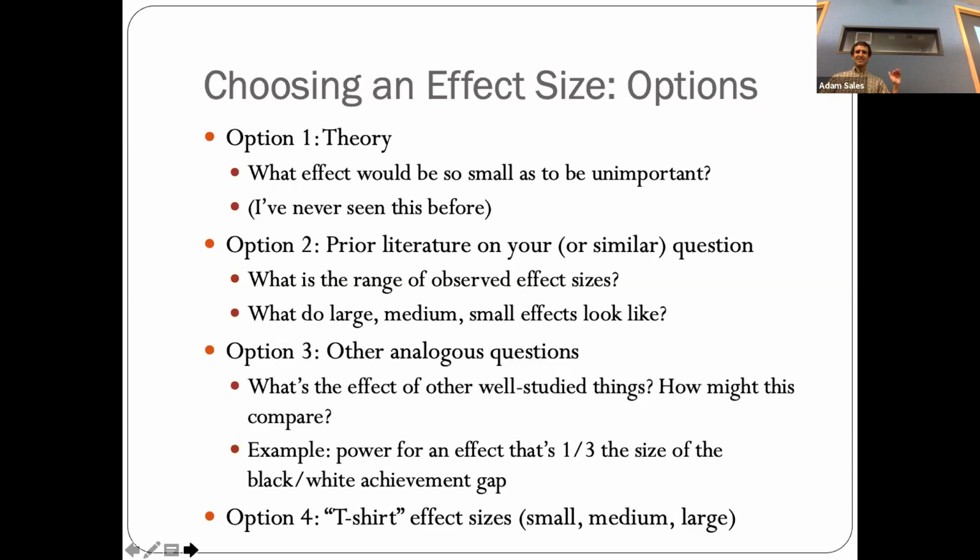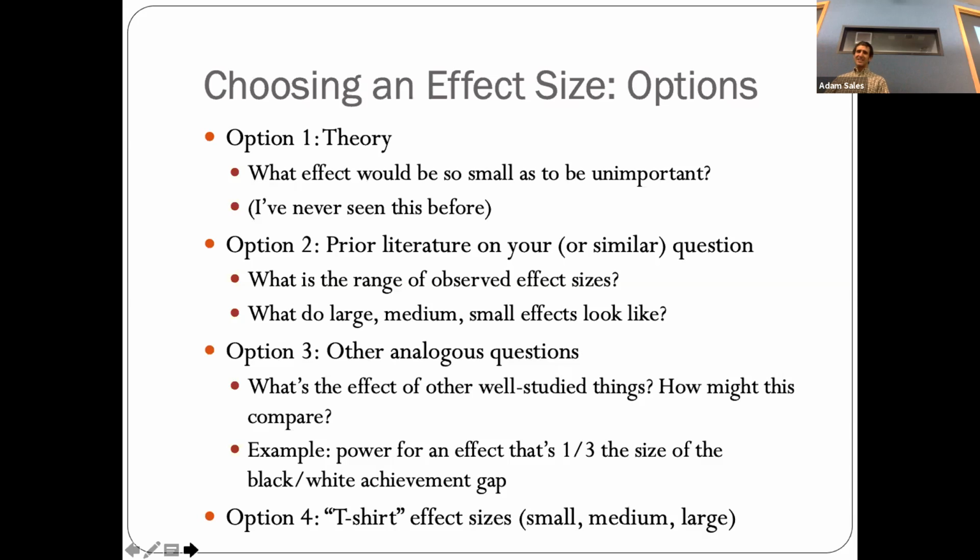The last option is what people call the T-shirt effect sizes. There's a standard list of, I should know this, but I don't actually, I think 0.2 is small and 0.5 is medium and 0.8 is large, right? Those are standard numbers. You can use those. I'm powering this for a small effect, whatever.